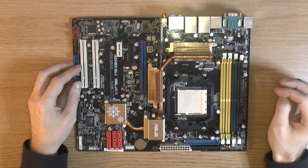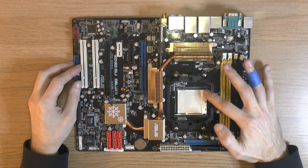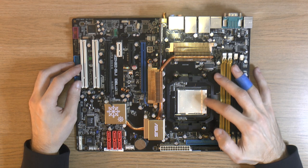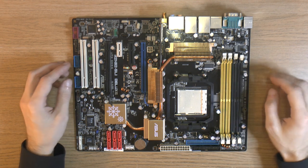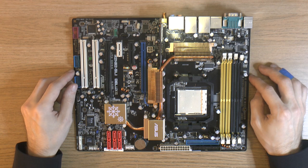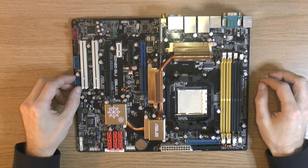So you can use Athlon 64X2, I think first generation Phenom, and there are Phenom 2s, I think for AM2 Plus. But this motherboard actually, we can upgrade the BIOS to and run AM3 Phenoms in it. It's not officially supported by AMD, but AMD didn't forbid the motherboard manufacturers from releasing new BIOSes. So this actually supports AM3 CPUs despite being AM2 only motherboard.